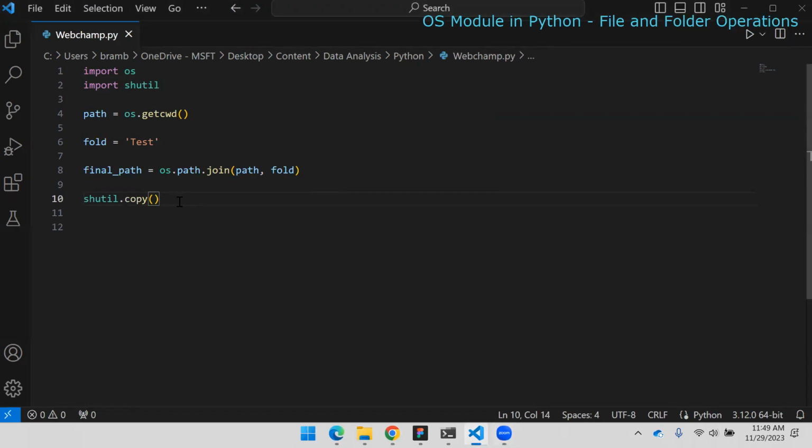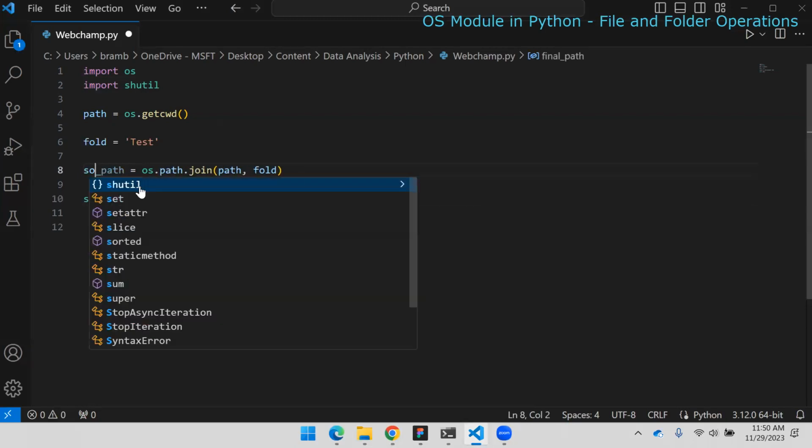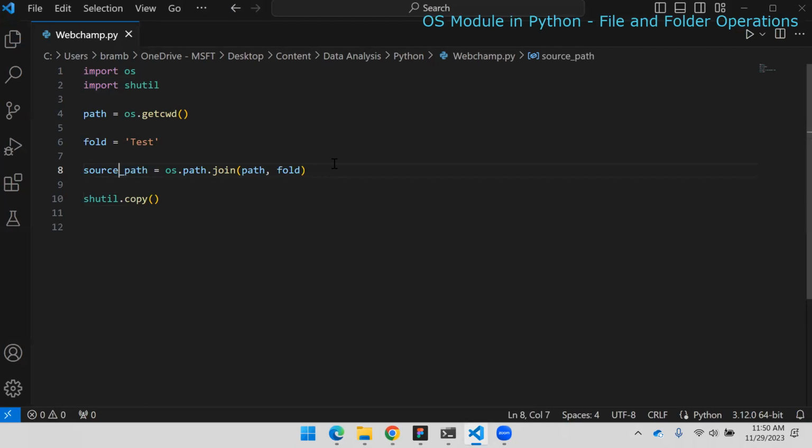So what I will do, I will define the two variables. This is my source path, I can say. So source path and destination path, even directly we can copy the path from the system.